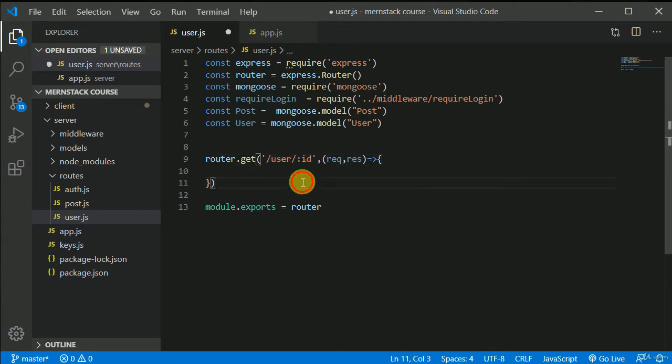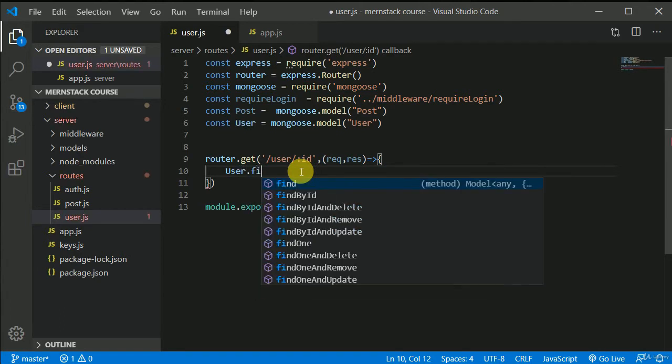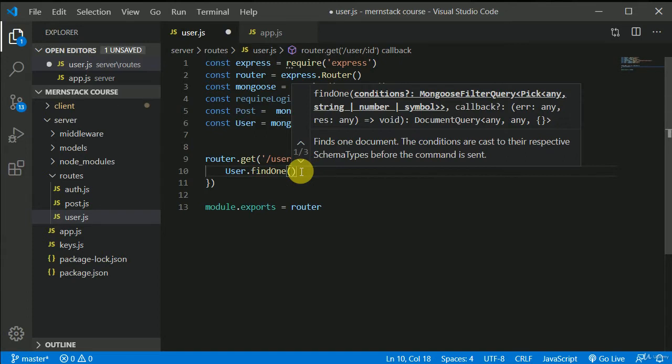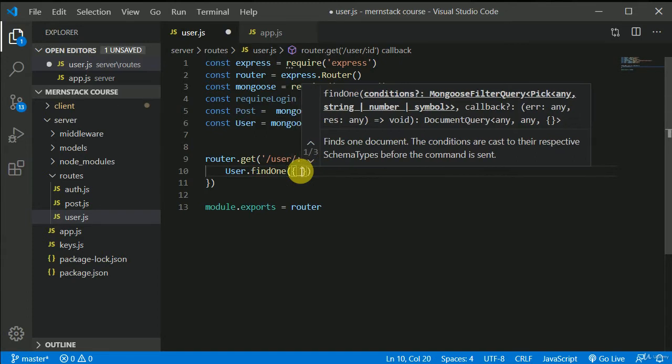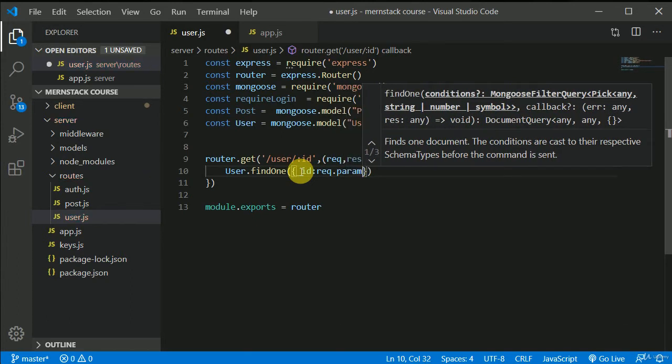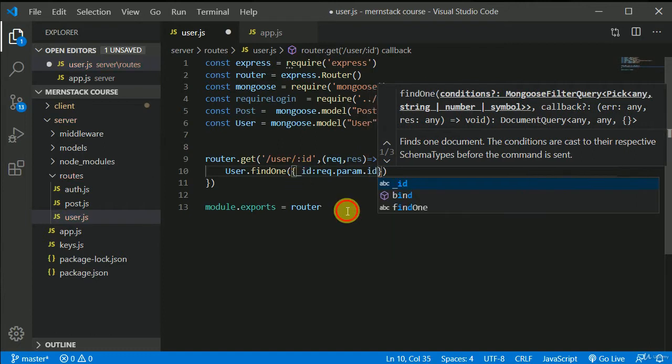Okay, so now first we can use this user model and we can find the record. So I can use this findOne. I'll find the user, the object with the ID, and this ID will be equal to request dot params dot ID, which we are receiving from here, right?